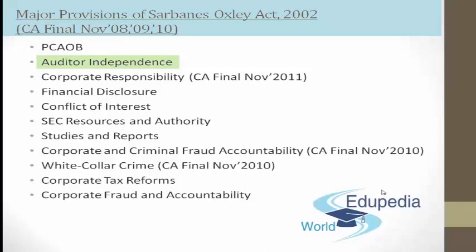They need to follow their regulatory authorities. They need to comply with the rules and regulations which have been fixed by PCAOB. They need to enhance the rights, duties, and responsibilities of the audit committee. They need to take care of the auditor independence, and they need to take care of the employee protection as well. So that's something relating to auditors' independence.